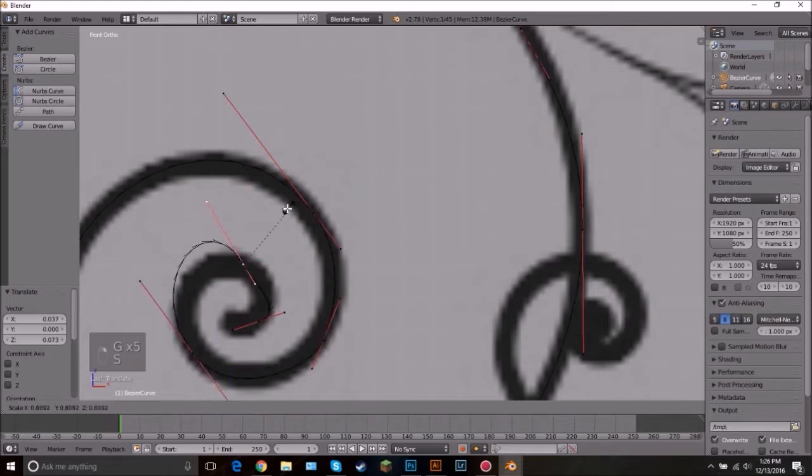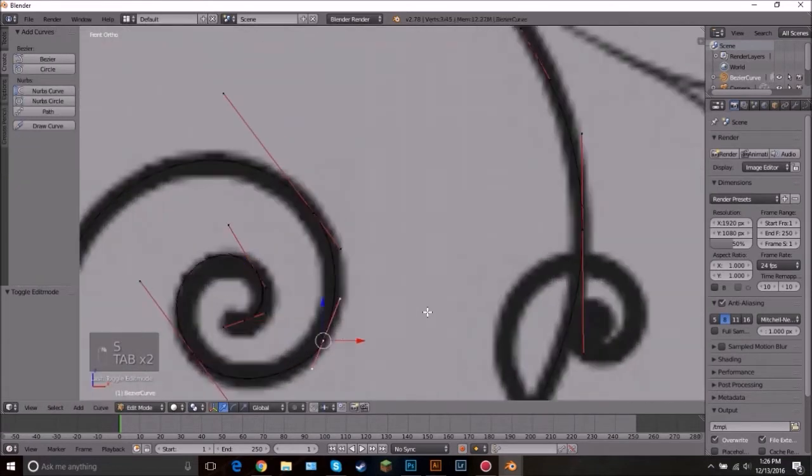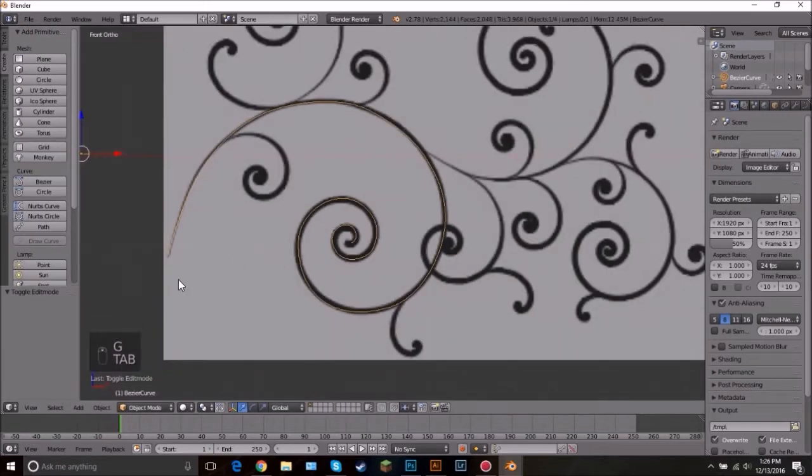Okay, and then one more. Scale that one in, place it right there. Bring that over there, scale it in. Okay, there we go. Actually, hold on, wait. There we go. Cool, and now you can see it's a nice, smooth circle.